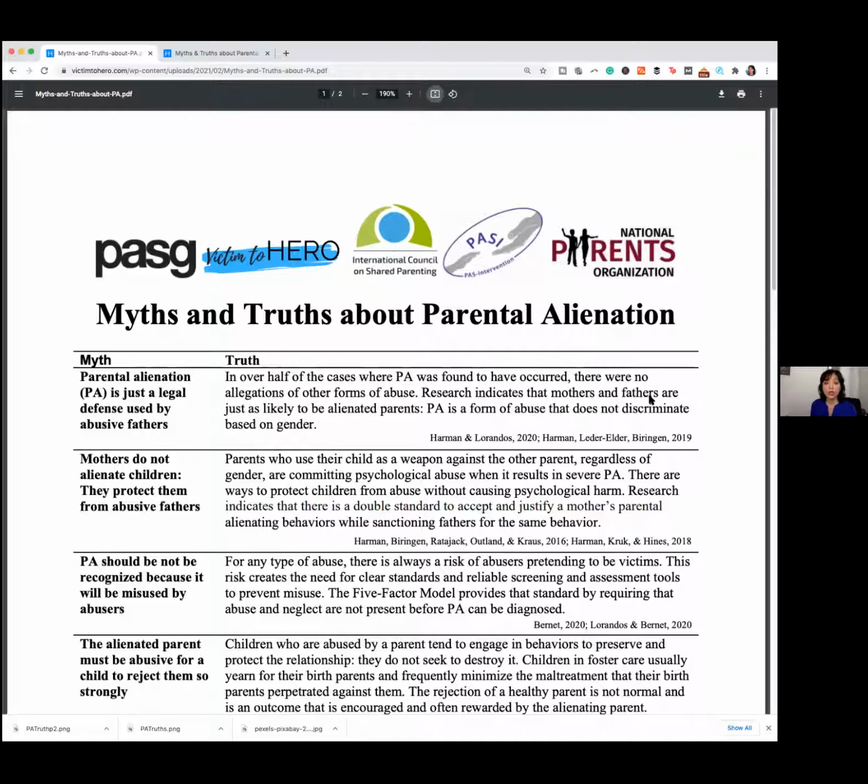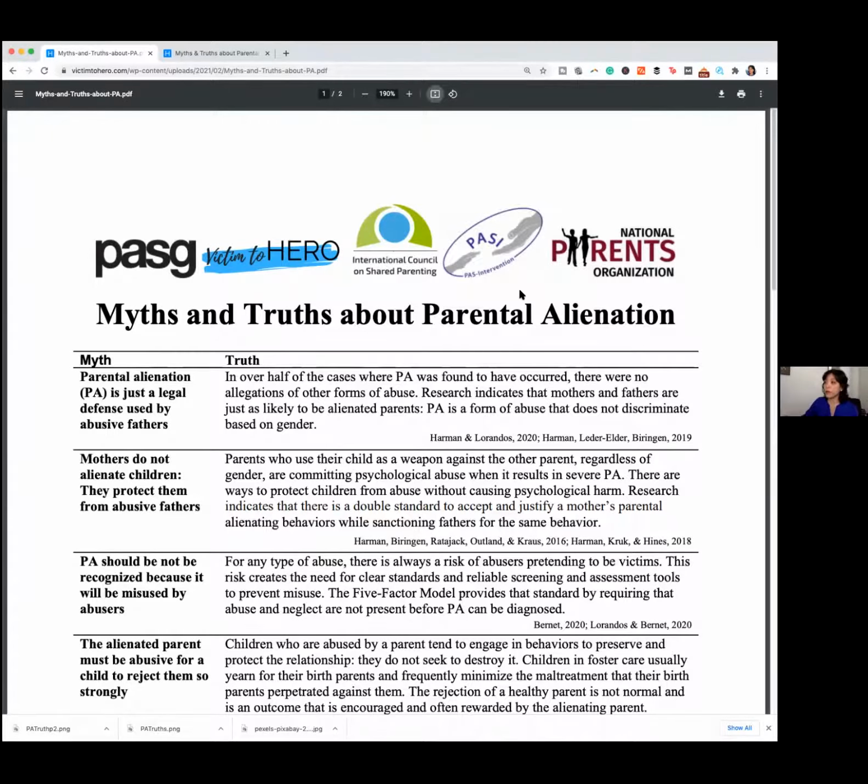This is a collaborative effort because we want to have a unified message out there so that parents can have the tools for themselves and to share with the people that are working on their cases to help them, and also for people that are working on legislative changes. If you want to make a change in the law, this could be a useful, simple tool that you can share with legislators. You can share this with your lawyers, your therapists, people that hopefully can understand this better to help you with your case.